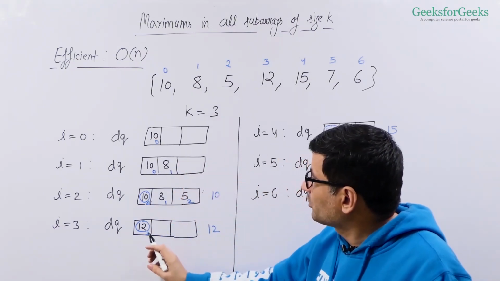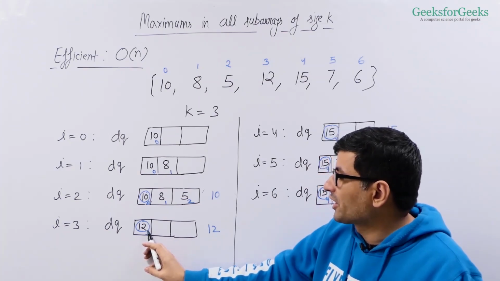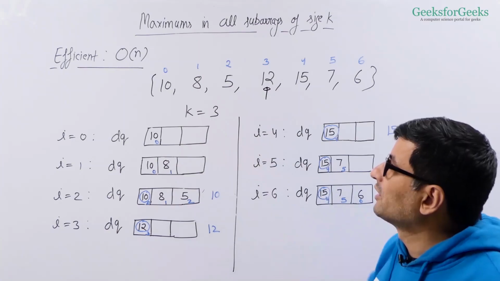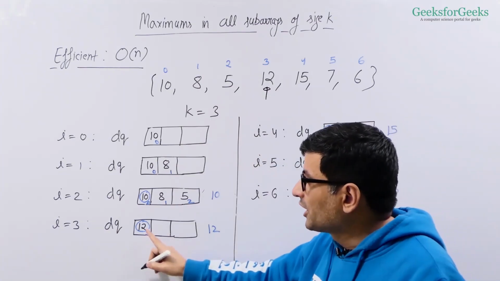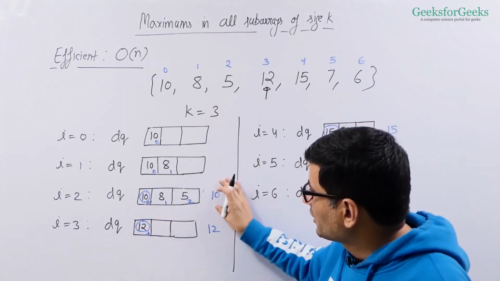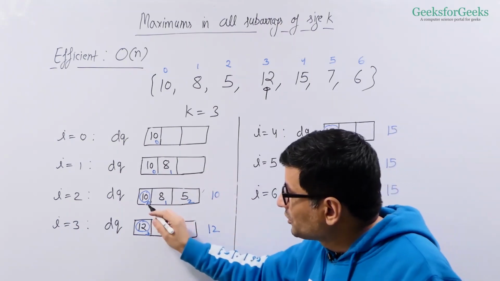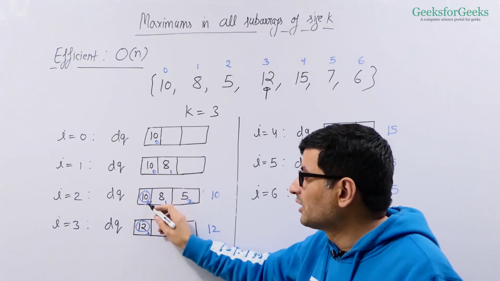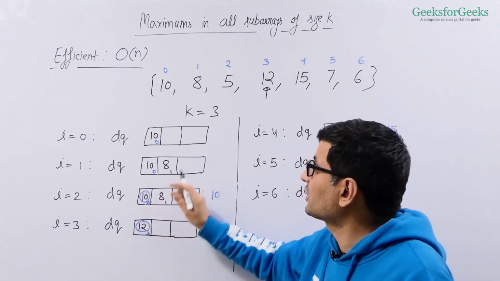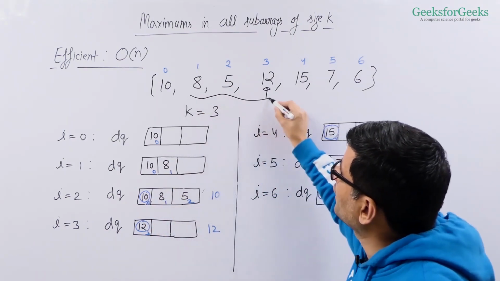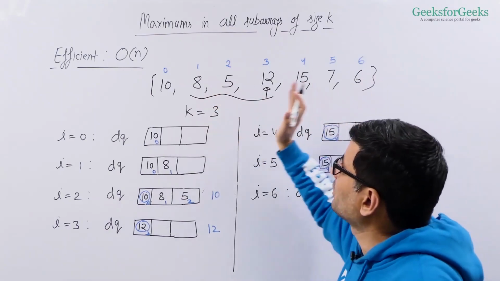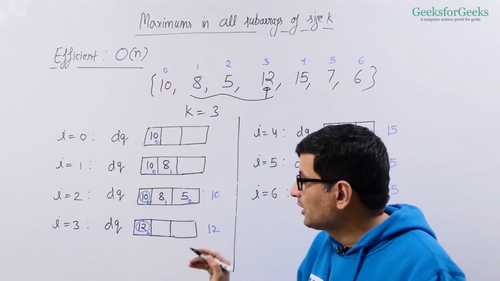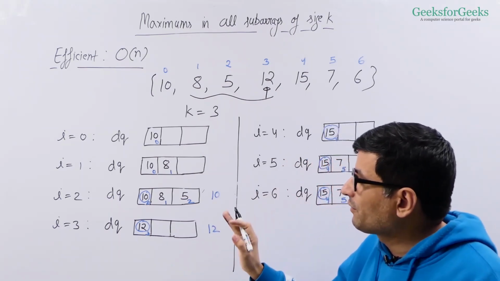Let's see what happens when 12 comes in. And this is really interesting. When you process this element 12, your window size is 3. So using the index of this element in the window, your current window is this. Now you see a 12. So using the index of this element, you figure out that this element is useless. So you will remove it because it is not part of the current window and it's never going to be part of any of the subsequent windows, because it was the first element of the first window. So you will remove 10 from this window.